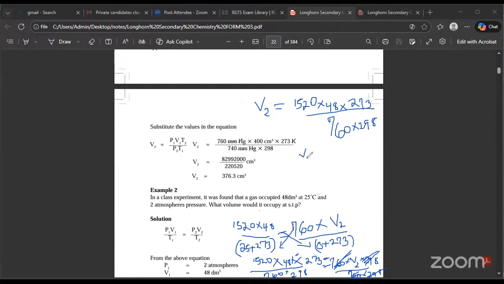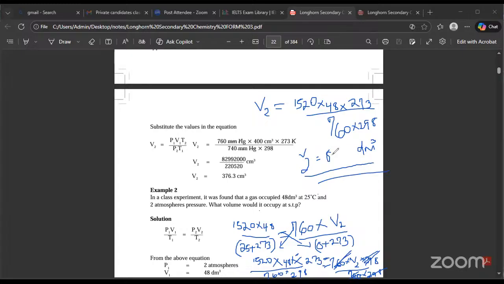Now remember, I left out the units because of time. I'll just write that the answer should be in dm cubed. So my answer must be in dm cubed. Because I don't have a calculator, I wait for you. I'm getting 87.9. So 87.9.